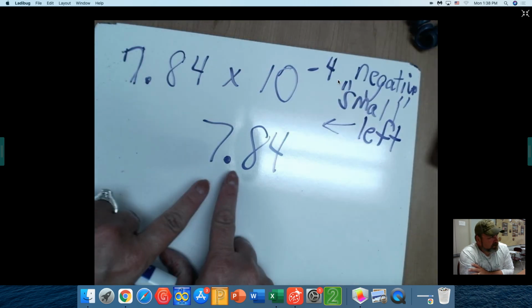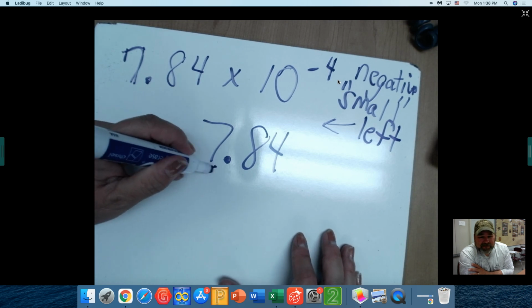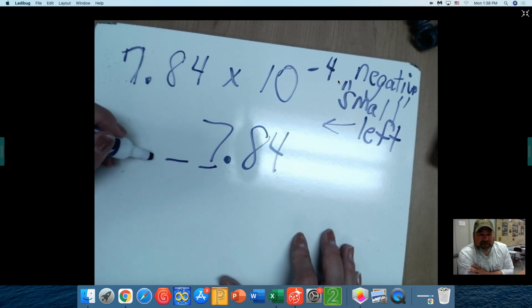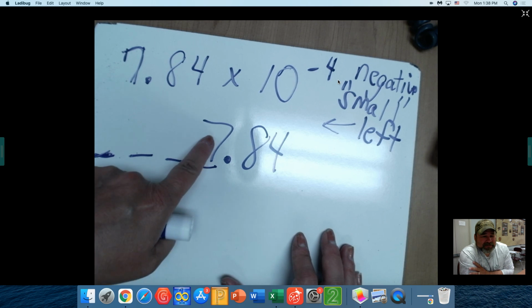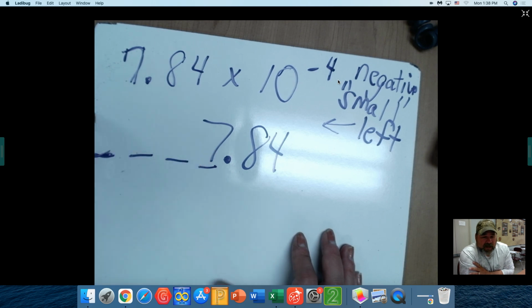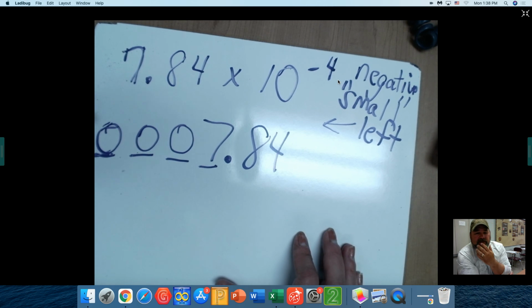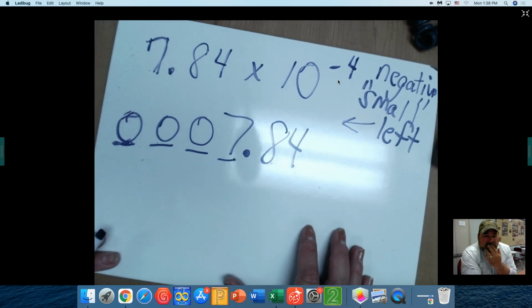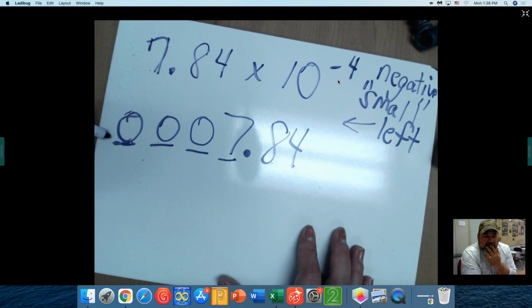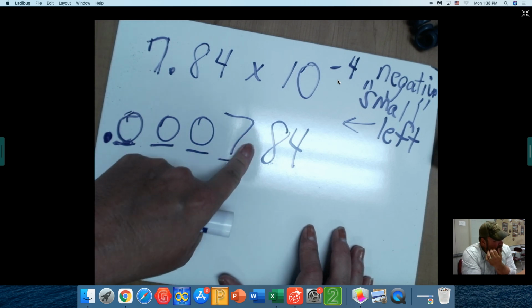Right. So I'm going to take the decimal and jump 1, 2, she said jump. Did you guys hear that? 3, 4. Now, that 7 counted as one of my jumps out of 4. So I've got to add 3 zeros only. And this time, my decimal point is not at the end of my number, it's at the front. So I've got to remember to go back and take that off.